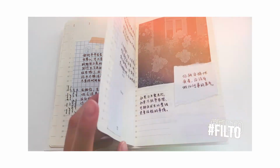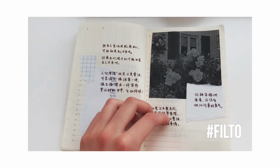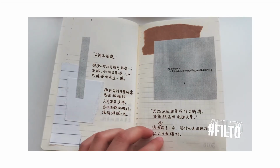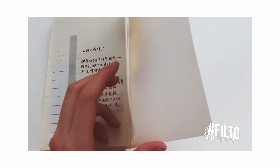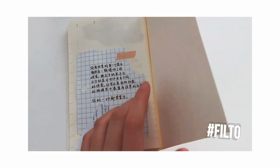A tip for doing a scrapbook like this is that you need to make sure that you leave blank spaces in between every page and not try to fill up the page with all text or all pictures, because that's going to make the page look very crowded and not very good.